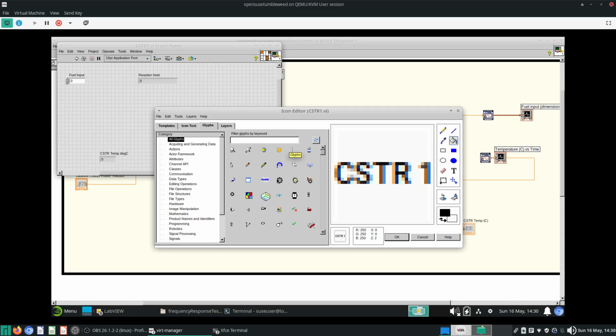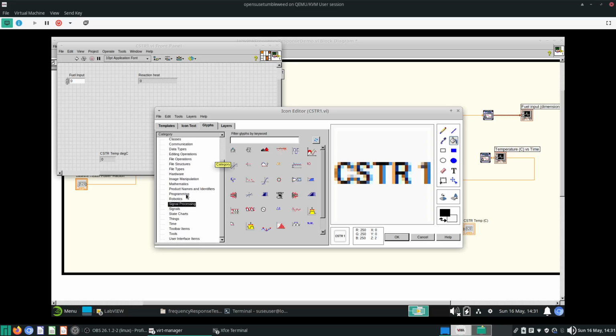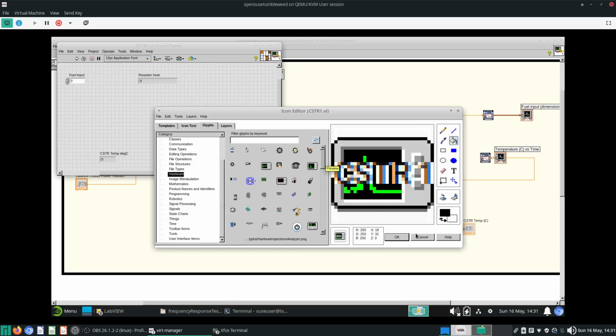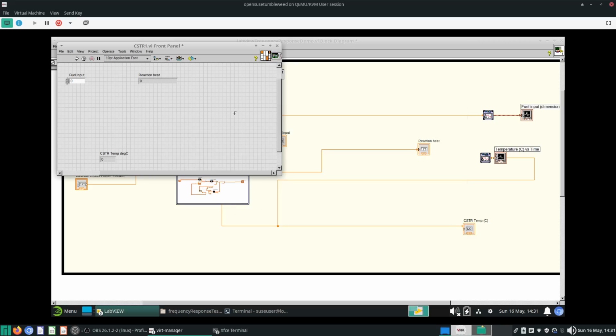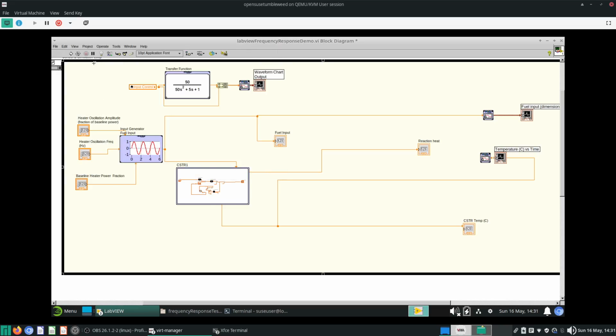No. Okay, what diagram should I use? Oh yeah, I'll just use any random thing. I'll probably change the glyph later. Okay, hardware. Let's put some random hardware like this. It looks really ugly, but you'll have to do for now. Okay, let's see whether this solves the bug. Yes, it solves the bug.